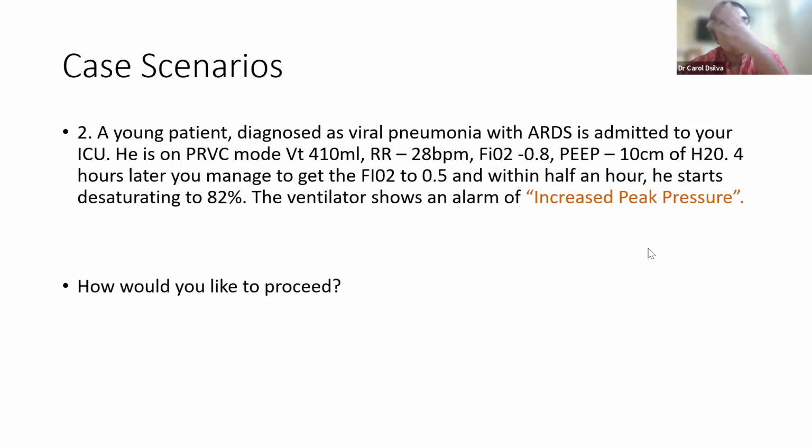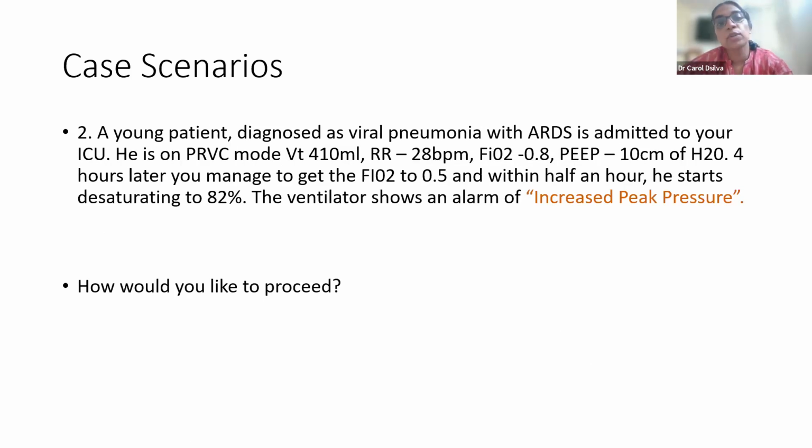You have put them on volume control mode basically, with a tidal volume of 410 milliliters, RR of 28, FiO2 of 0.8 to begin with when the patient came from the ED, and PEEP was 10 centimeters. You're gradually bringing down the FiO2 and you come down to almost 0.5 after four hours.